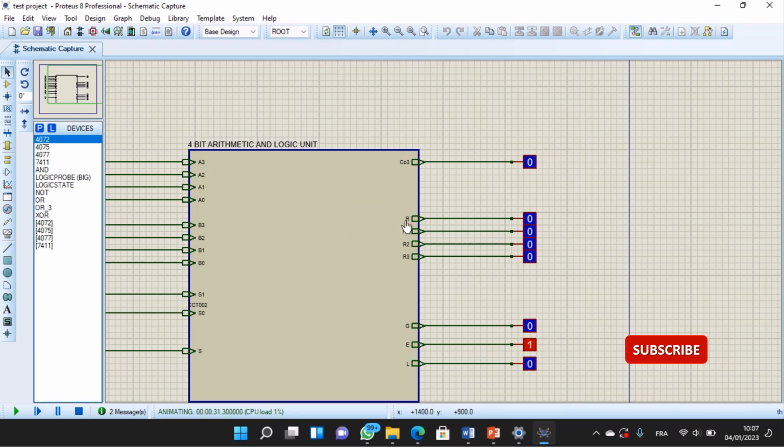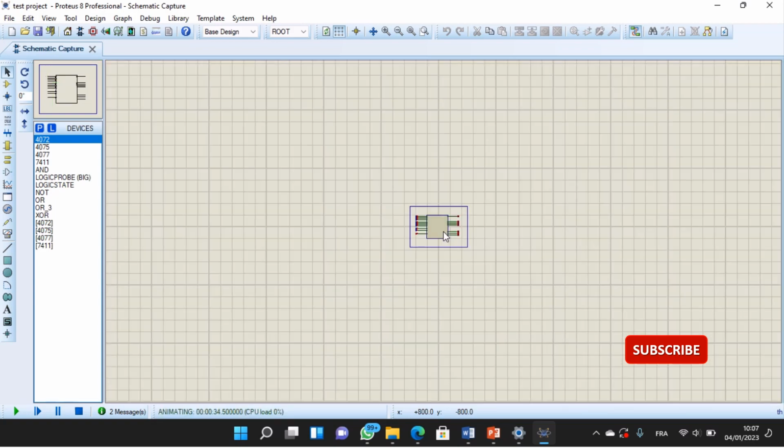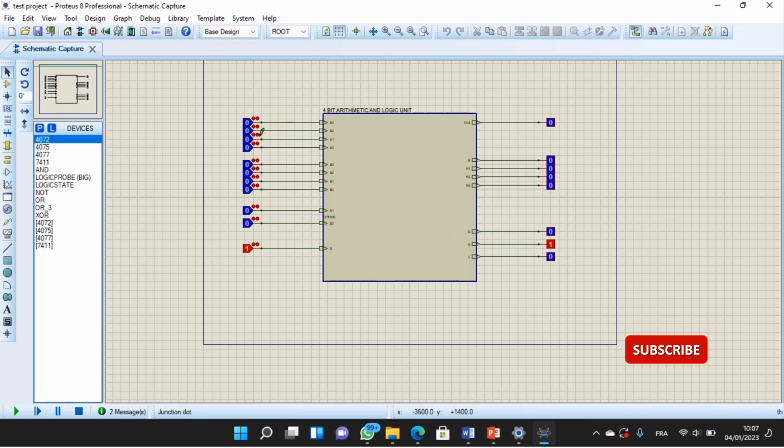The output is given by R0, R1, R2, R3, and the output of the comparator is given by greater than, equal to, or less than. As we see, we have 0, 0, 0, 0 on both A and B. That's why you see the E here, which stands for equal to, turns to 1, meaning that they are equal.